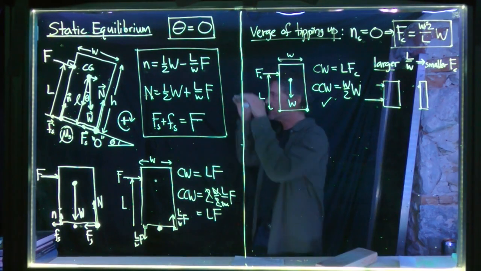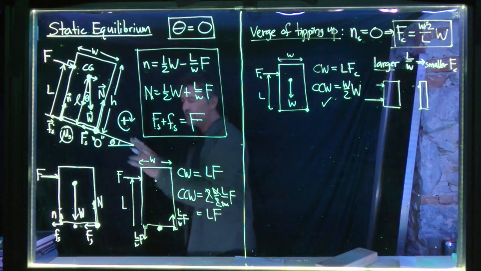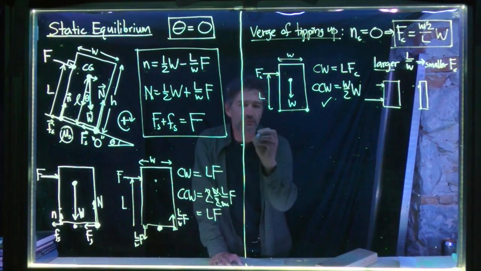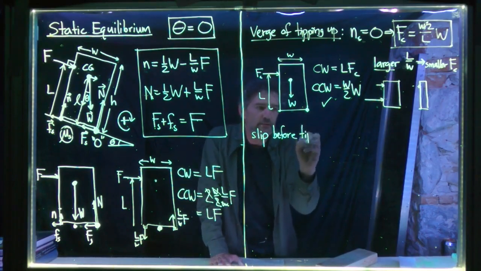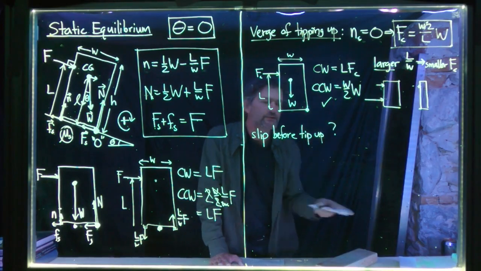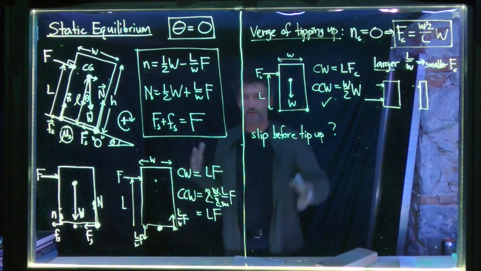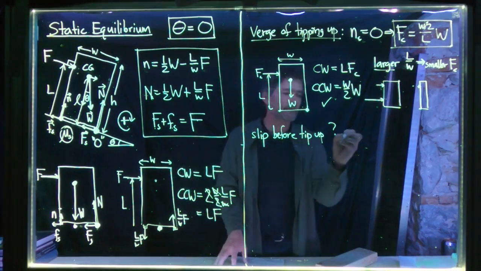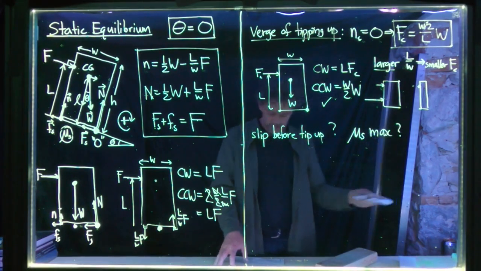Okay, so ideally, you want it such that no matter where you push on that fridge, the fridge will slide before the left leg starts to lift up, just for safety reasons or whatever. So what are the conditions for slip, for the fridge to slip before it begins to tip up? What we're looking for is, for really small mu s, for a slippery floor, that's no problem. The problem starts to arise when that floor gets a larger and larger coefficient of static friction. So we're looking for what is mu s maximum. Okay, that's what we're looking for.